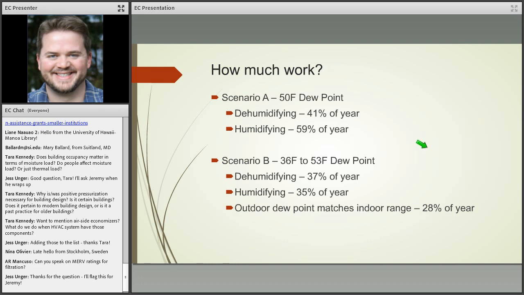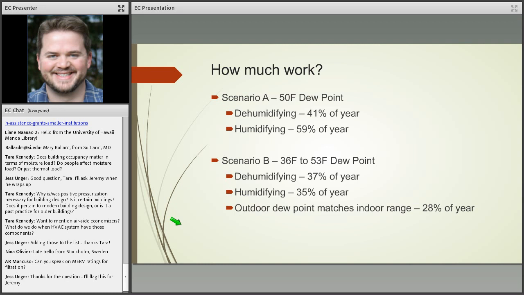And what that adds up to, this is the point I think really to take home. When we're thinking about the amount of work that we have to do, in other words, how much time we have to spend controlling moisture in these scenarios, for that first scenario where we're trying to work with a flatline 50-degree dew point, we have to dehumidify in New York City 41% of the year. We have to humidify 59% of the year. And I realize that that adds up to a perfect 100%. There are a few days in there where it gives us outdoors an exact 50-degree Fahrenheit, but as I said, it's not very often. We're working on all of that air all of the time to control the moisture content.